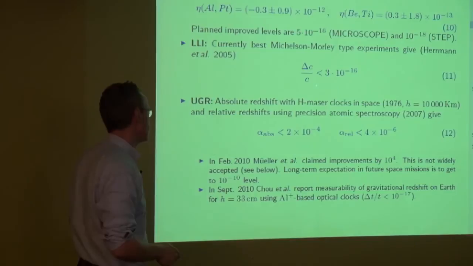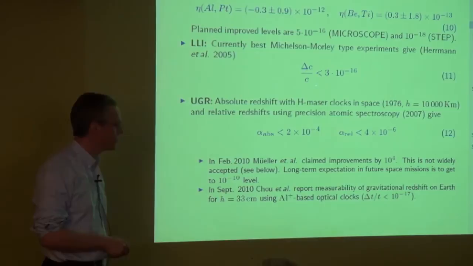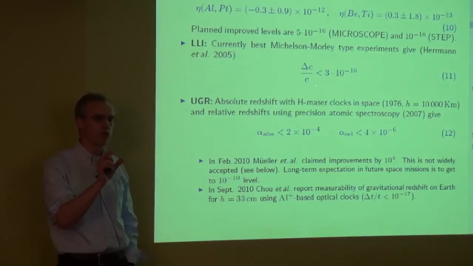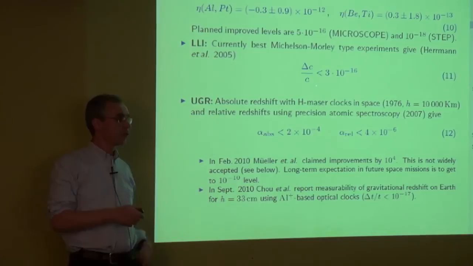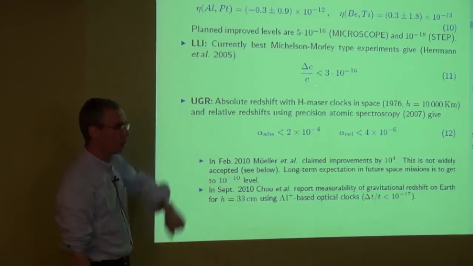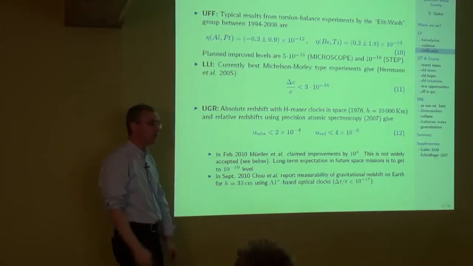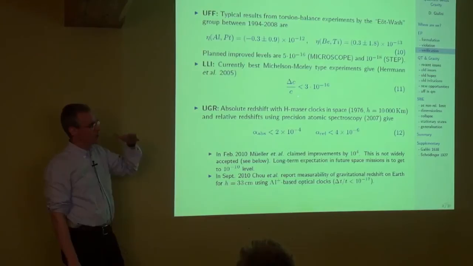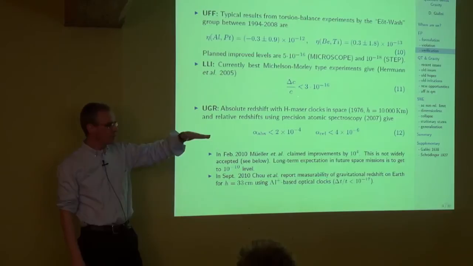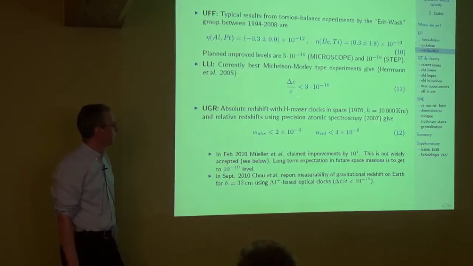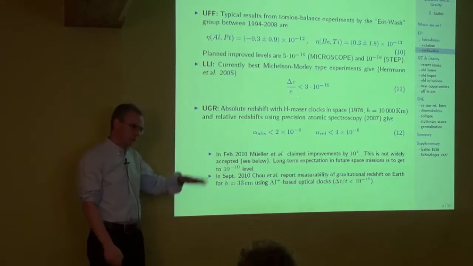Because clocks are based on... the best stability of clocks is about 10 to the minus 17. And if you look for the formula of gravitational redshift, have you done this in the lectures? It's something like tutorials. So the redshift, if you have two clocks, one on the table, one on the floor, and you synchronize them, then you put one on the table and you leave the other on the floor, and you wait a little bit, and then you put them back together next to each other, and you read off their offset. The offset is something like 10 to the minus 16 seconds per meter. So if 1 meter higher gives you a delay of 10 to the minus 16 seconds per second. Right. So from that you see 10 to the minus 17, we can do with less than a meter.